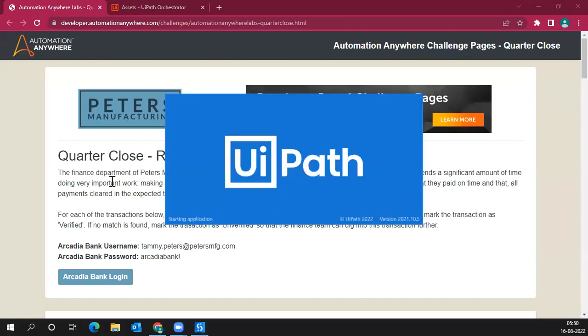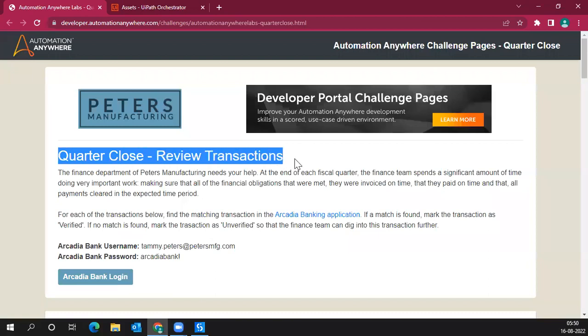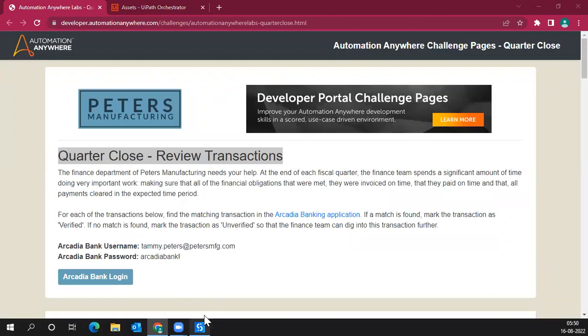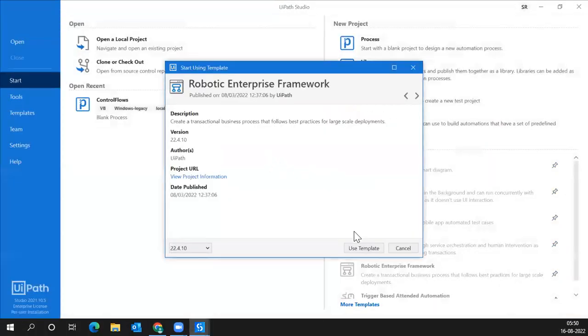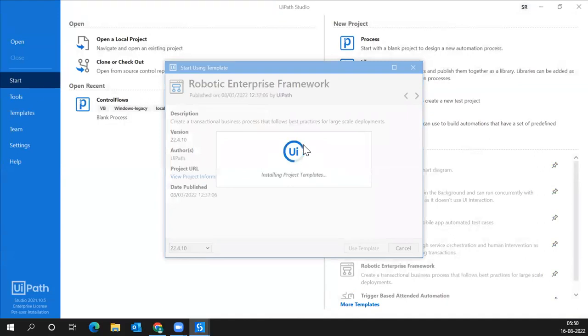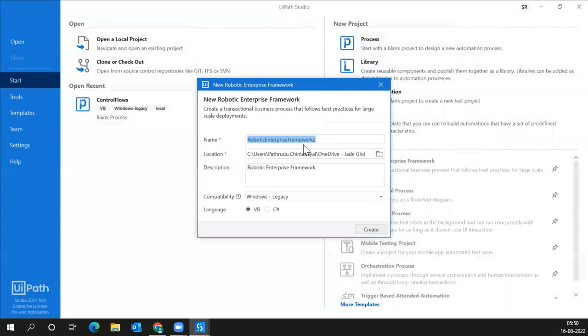Open, and we need to create the process, quarter close review transactions. I will be taking the RE framework for this. We will be using this template, and the process name is quarter close review transactions.